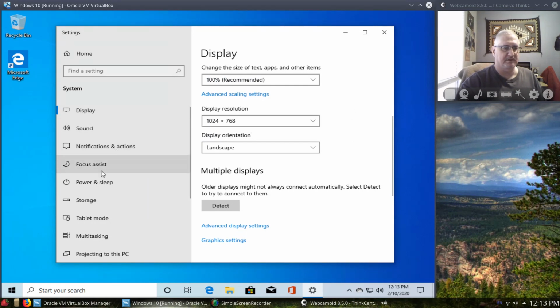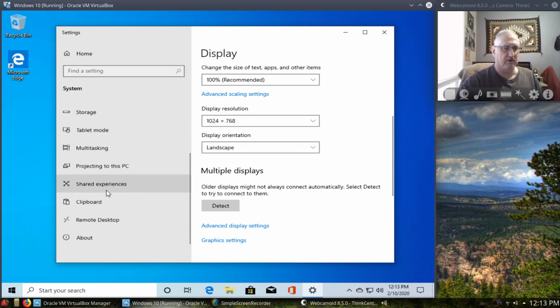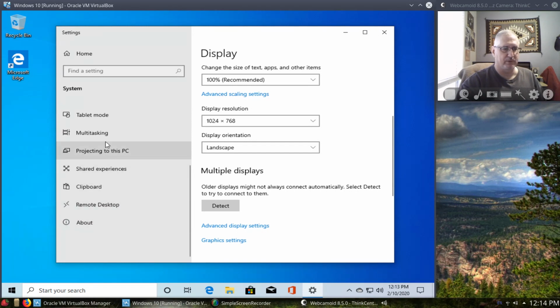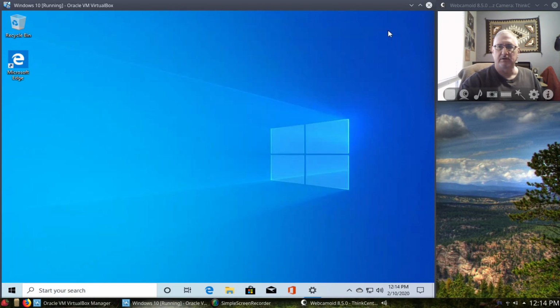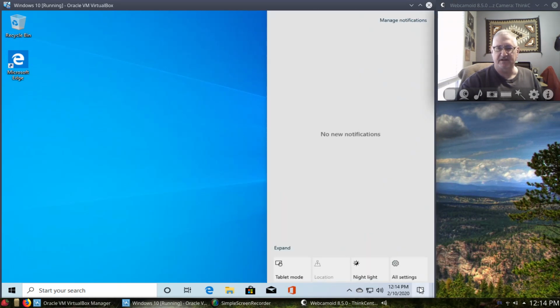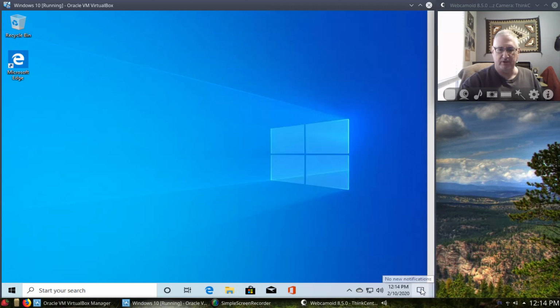We got all our other little settings and stuff right here we can get to. There is a notification area, which where'd that go? Here it is. And it takes a second. You can see no new notifications, but they do have a notification area over here.